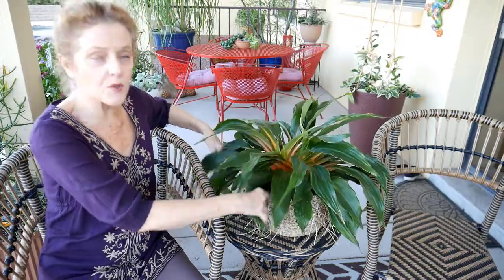So what I will use is 1/3 potting soil, 1/3 cocoa fiber, and 1/3 pumice as the potting mix. And that way it'll have some good stuff in it and it'll just freely drain out. Another thing on repotting is, just like spider plants, they like to grow a bit tight in their pots. This is getting tight, so I think I am going to do it in the spring, so don't rush to repot it.